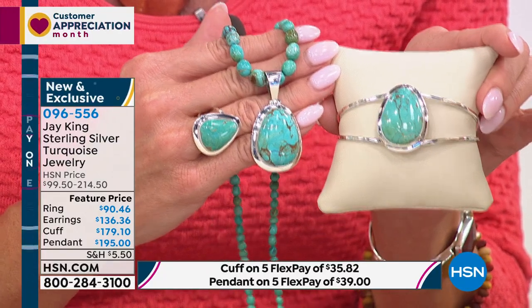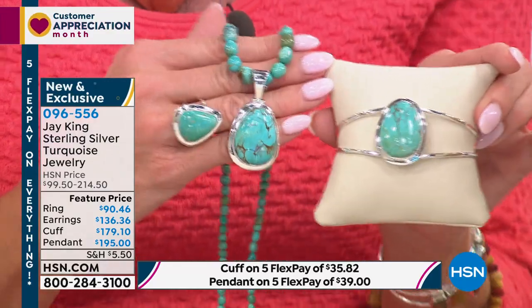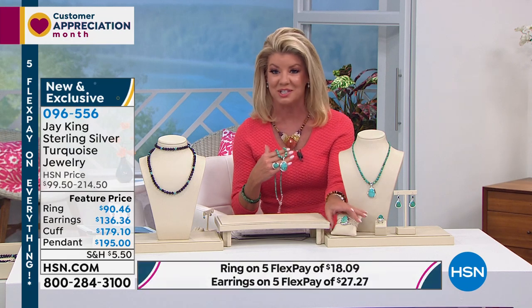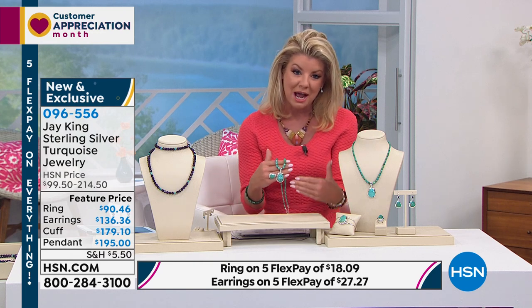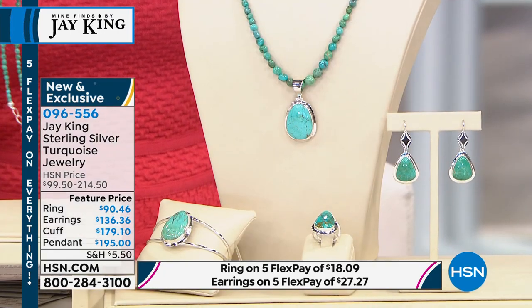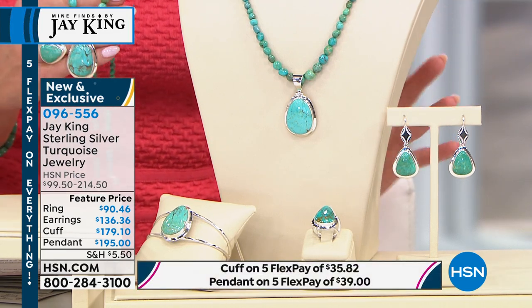You know, this is about as custom as you possibly get. We talked about this before, Jay, that if you went to Tucson, or maybe you have someone in the family that has great access to gorgeous, natural, unique mine finds and gemstones and has given you some rough pieces in the past, this is what you would do. You would go to someone like Jay and say, here's the rough that I have. Do you have master cutters? And I know you're a designer, can you design something around this rough? In this case, this beautiful blue-green turquoise, and make me a custom one-of-a-kind piece. And then when we talk about the gallery or boutique collections, they're almost limited trunk collection pieces, where they only bring in a handful of each of them, making it that much more special.